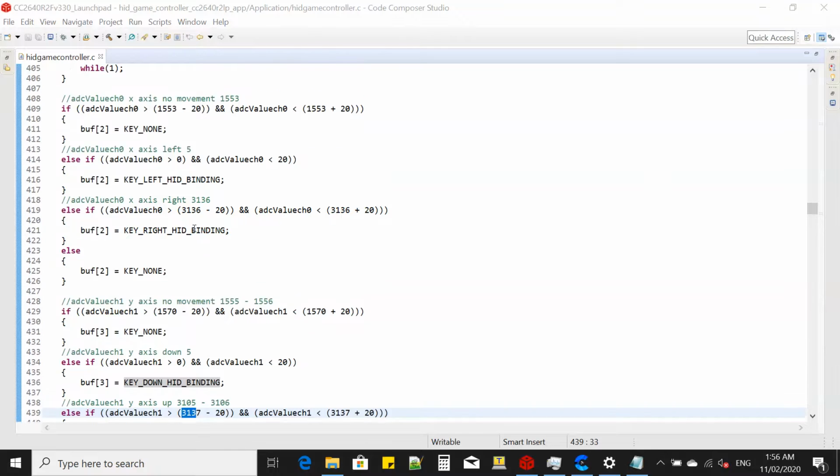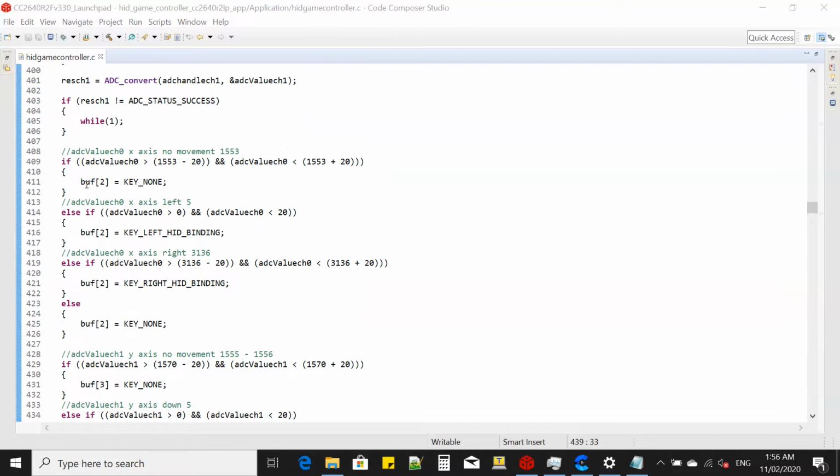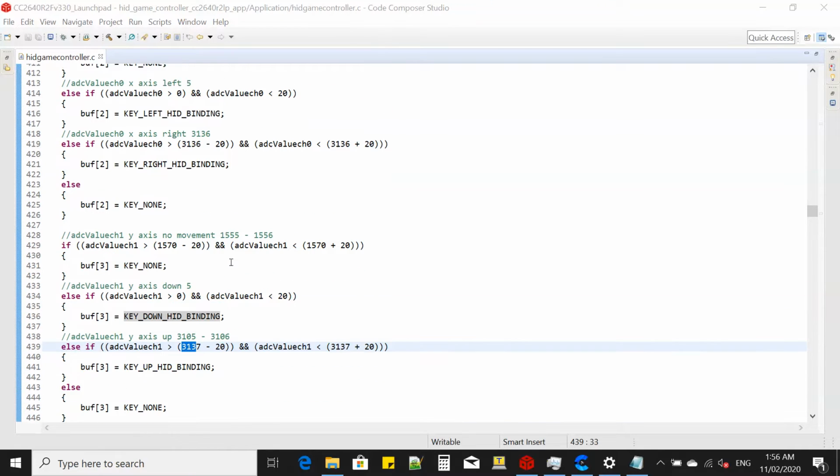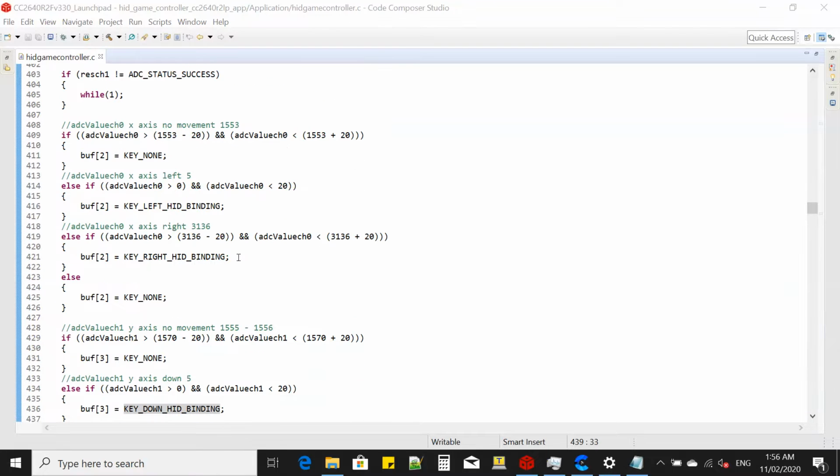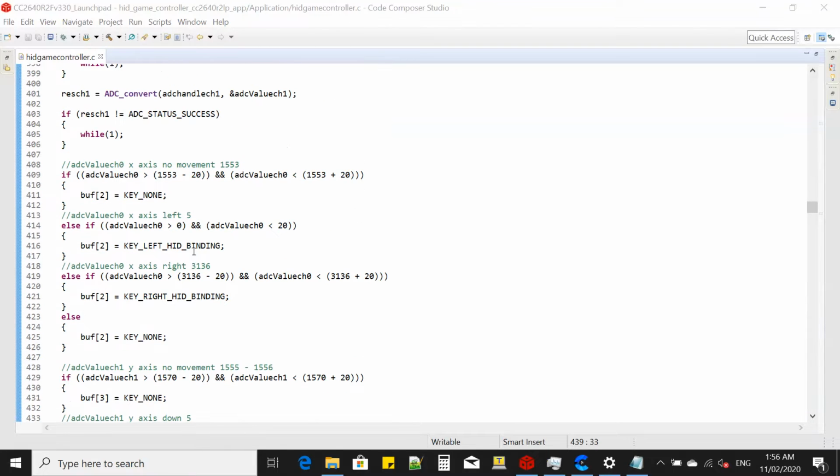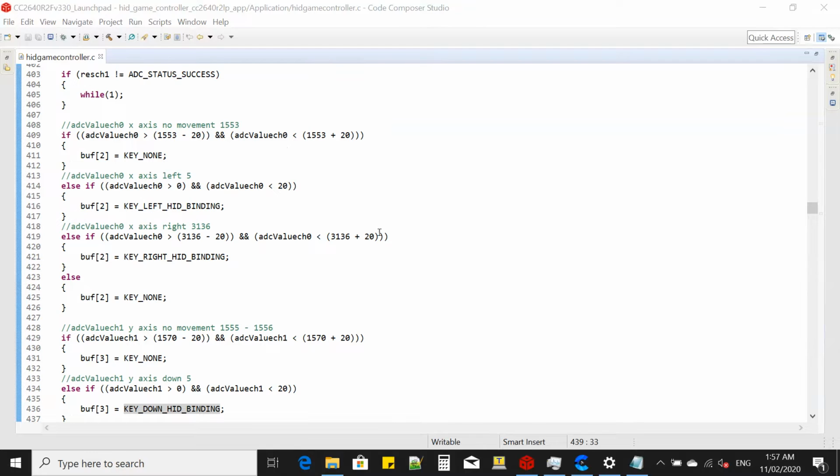So buff2 and buff3 are always updated with the HID command.